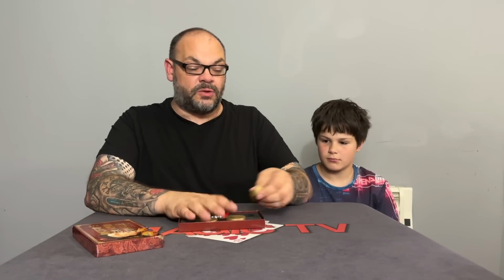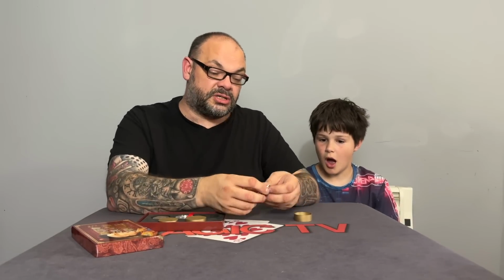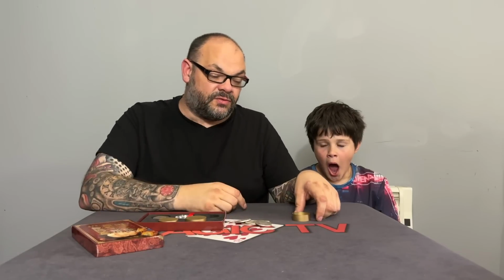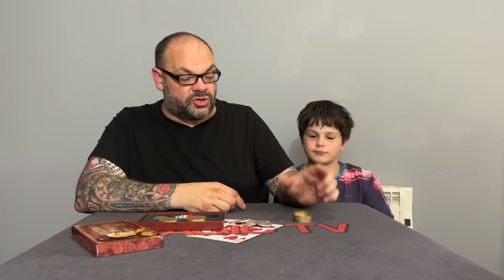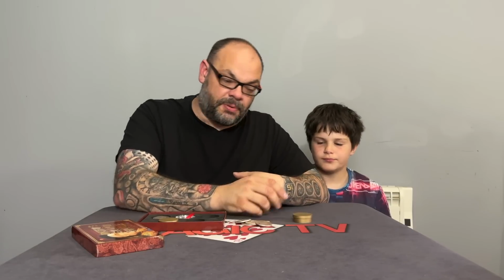So first of all, it's made with pure silver dollars, which is really nice. Wait, you get the silver dollars? You get the silver dollars. This is a dollar-sized Okito box. You get 4 silver dollars. You get a really nice dollar-sized Okito box. It's not one of those cheap ones. You get the lid, which fits on it perfectly.